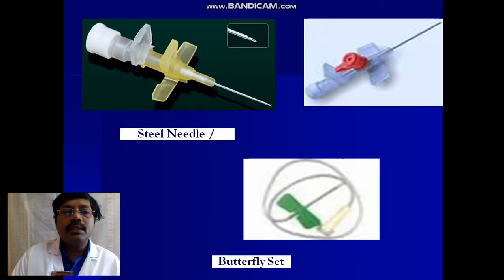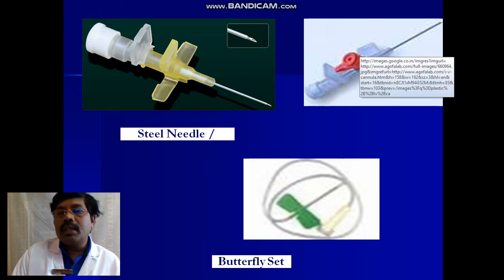There are different sizes and different forms of needles. This is a steel needle that you can see, the first one. There is a trocar here, and a cannula inside, okay? So you can use it. On both sides there is a wing to attach to the skin. There is a cap at the tip. You detach the cap and attach the IV fluid IV set.